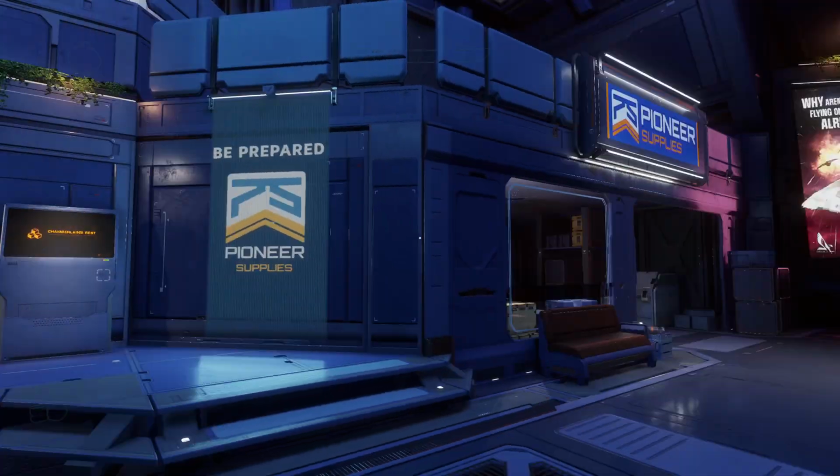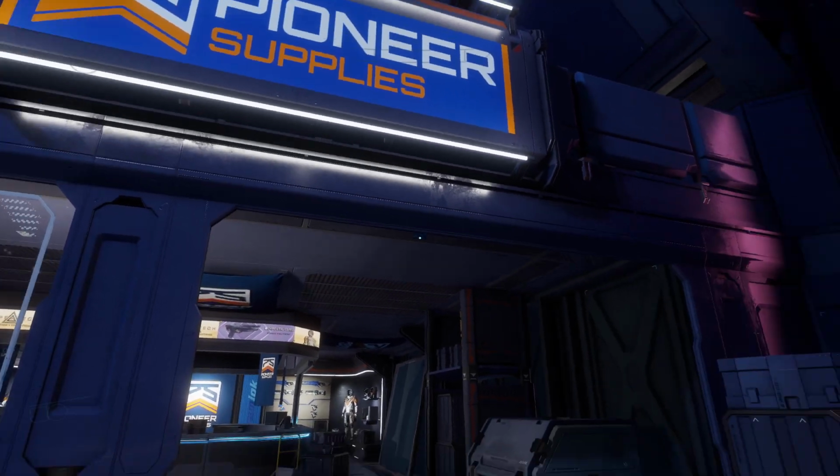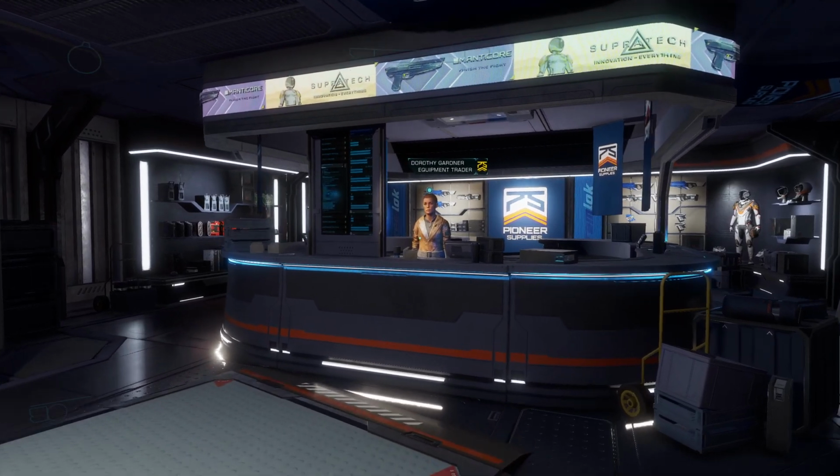So over here we've got Pioneer Supplies. I'm pretty sure these are in every base, certainly the ones I've seen. And this is where you pick up your consumables and weapons and armor.